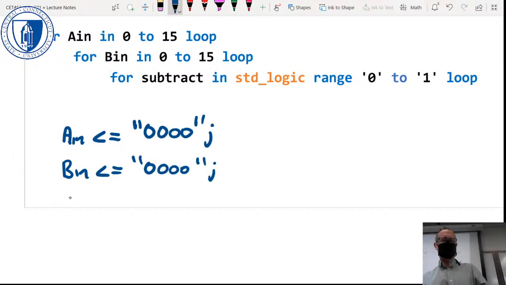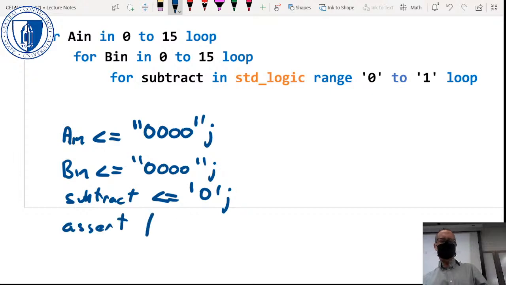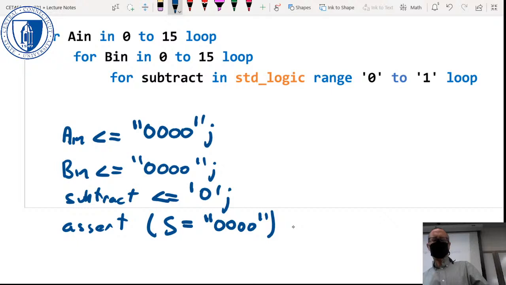And then we set subtract to be 0, and then we assert that S equals 0, 0, 0, 0 with report if it doesn't.